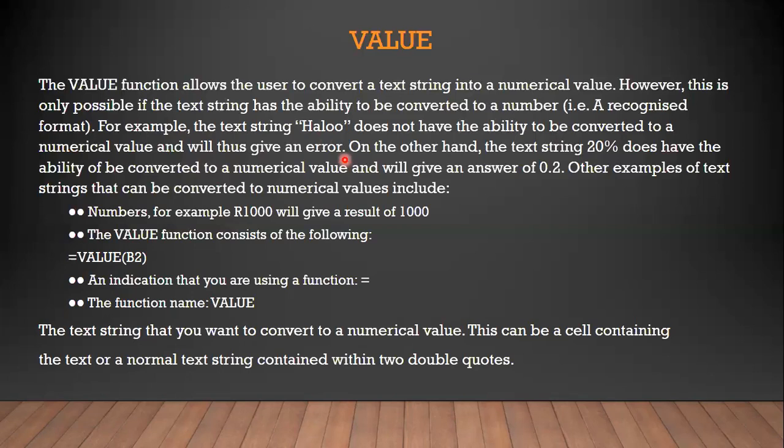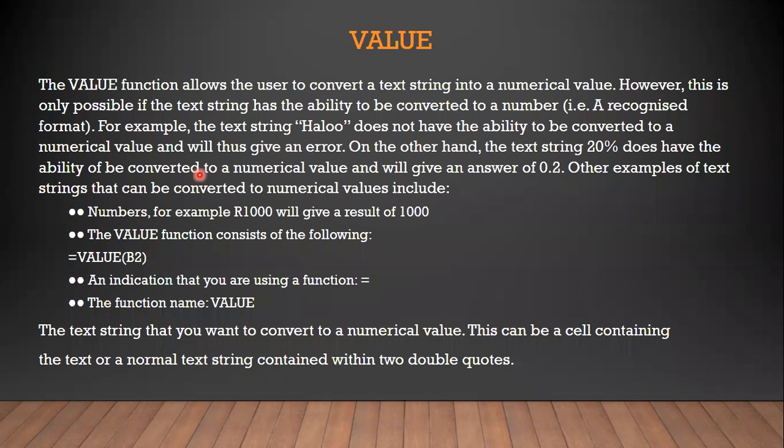On the other hand, if I had a text string that said 20%, it does have the ability to be converted, because a string, now this is something that sometimes the IT students also struggle with. A string can be classified as a letter, number, or character. It's not just letters, because quite often students will think strings are letters and integers are numbers. Integers are numbers that we do calculations with. But if I'm just displaying a number, it is a string.